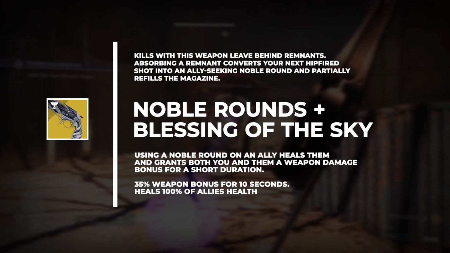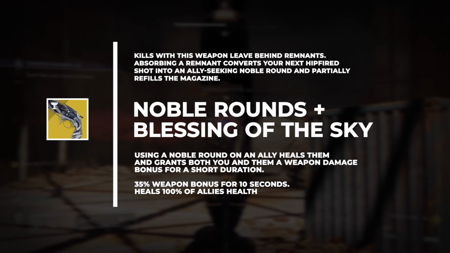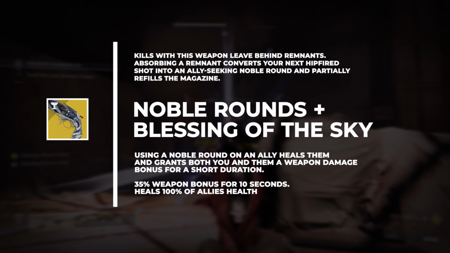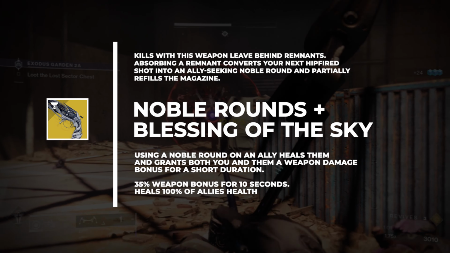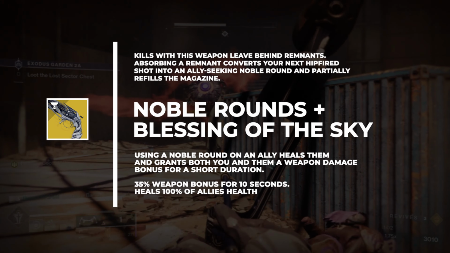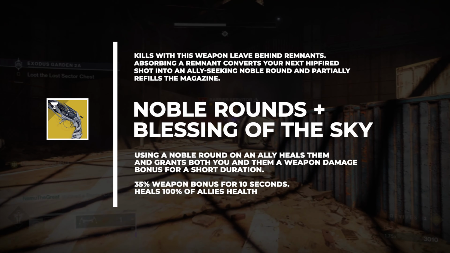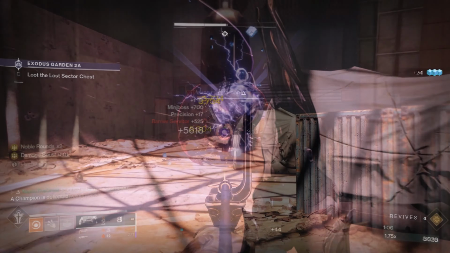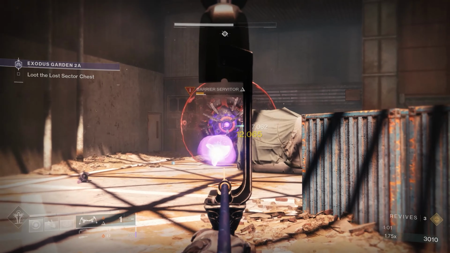Lumina, the exotic 140 hand cannon. Kills with this weapon leave behind remnants. Collecting these remnants allows you to hipfire a tracking shot that will heal an ally and provide you and that ally a damage bonus of 35% for 10 full seconds. Those hipfire projectiles will also heal that ally for 100% of their health.